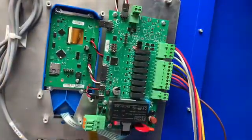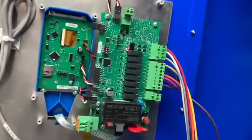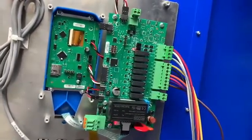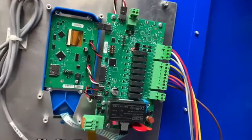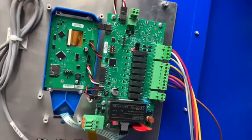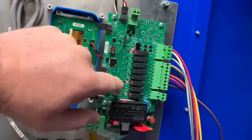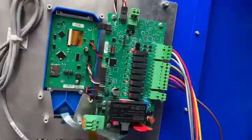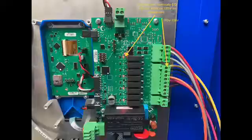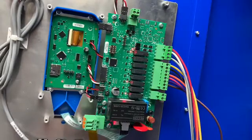Now that we've got the fuse replaced and that yellow wire pulled, I've got Daniel here helping me — he's going to actuate the panel so we can do a few checks on our system to make sure the panel is working correctly. We want to verify we're getting output off the backside of this IO board, and then we can find out if the problem is here or rule out the panel and move to the end of the system. Daniel is going to start the pivot in any direction. You'll see a few LED lights come on — a start, a front start output — it looks like he has it going forward, and the end gun LED is already illuminated.